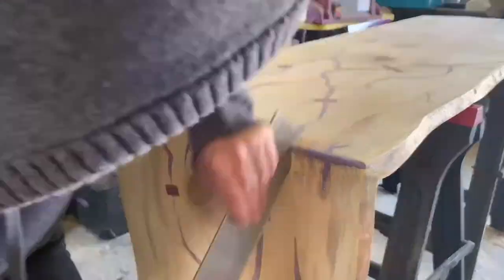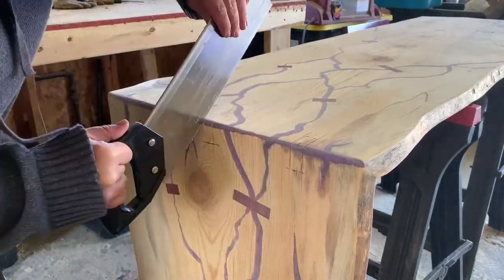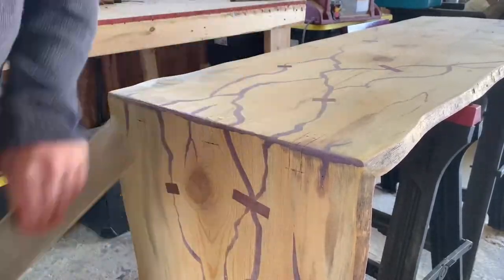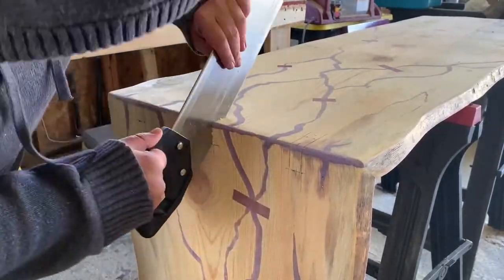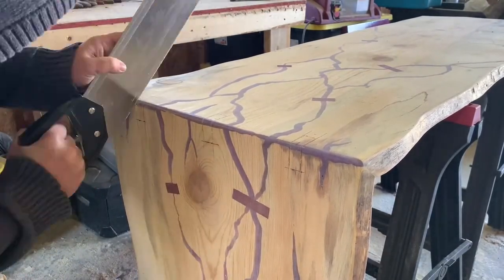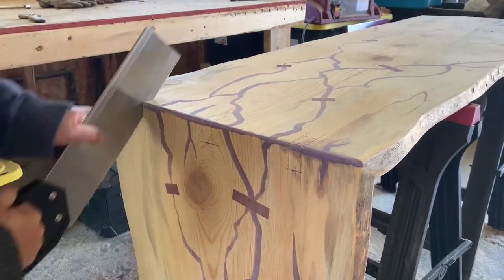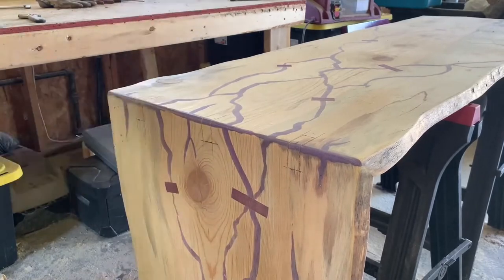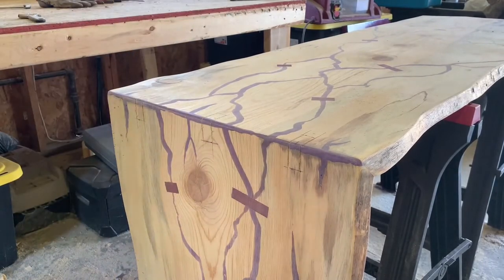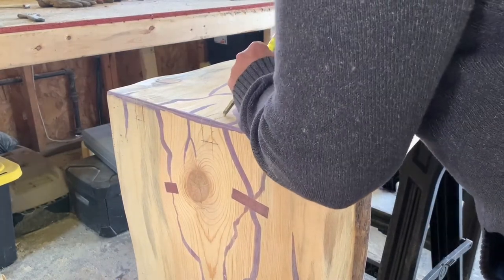Here, because this is pine, it's obviously reinforced with a bunch of epoxy into that joint, but I wanted to give it even more reinforcement since I didn't dowel this joint, and like I said, it's pine, so it's kind of weak. I wanted to put in some more butterflies, only these are kind of exposed tenons, and I thought it'd be really cool if those were highlighted and you could see the woodworking process front and center. Nothing else in this is hidden in terms of repairs, so why hide the joinery?